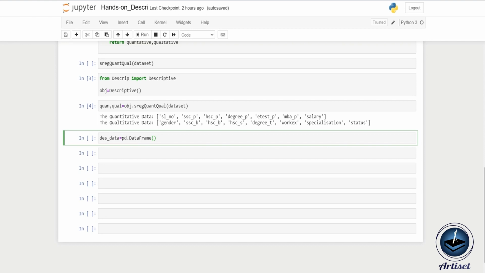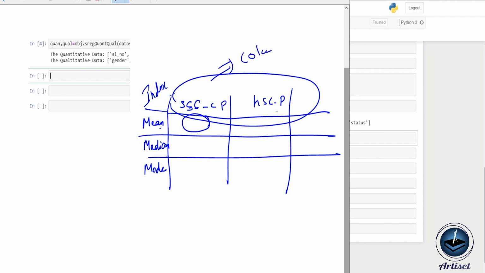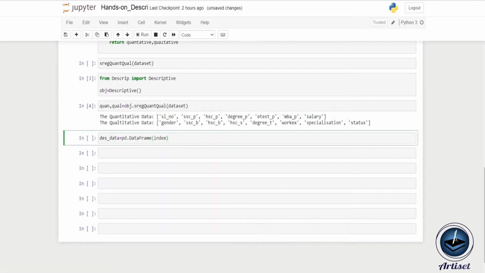Okay, so pd dot DataFrame. This particular part is going to be the index, and this is going to be the column parameter. So there is an inbuilt parameter for this data frame so that we can give the index. In this index I can pass a list.